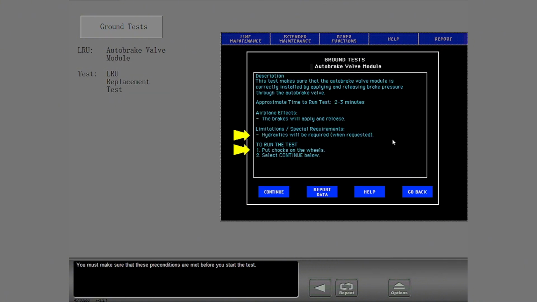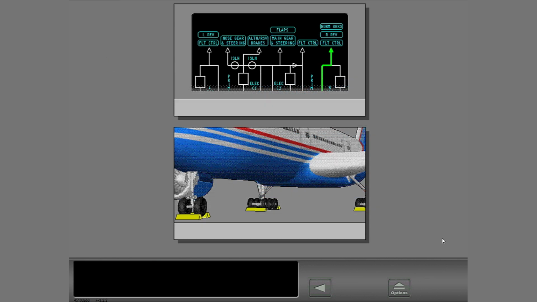You must make sure that these preconditions are met before you start the test. The preconditions are met.